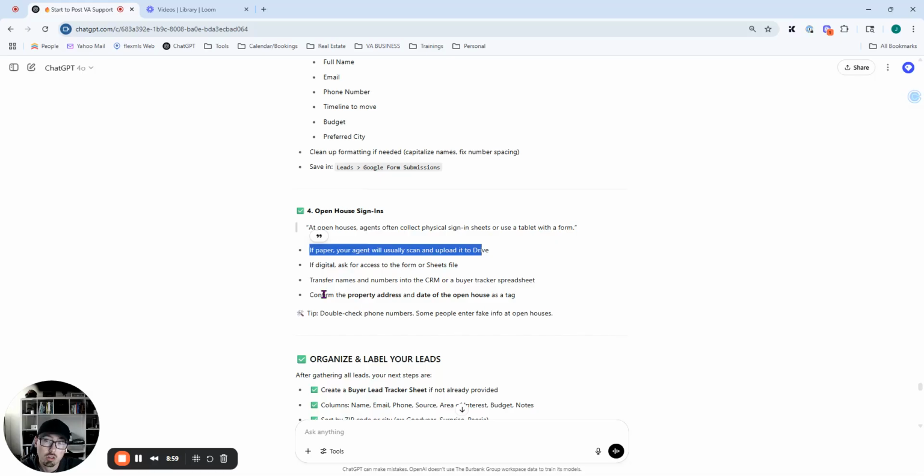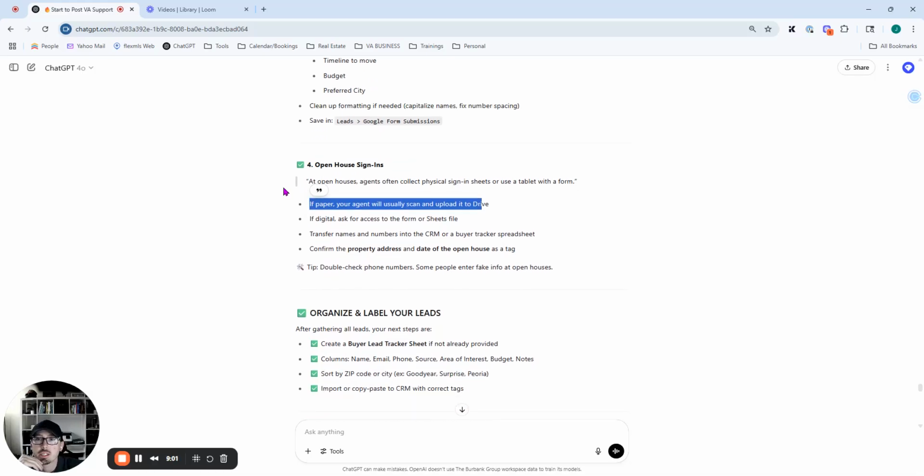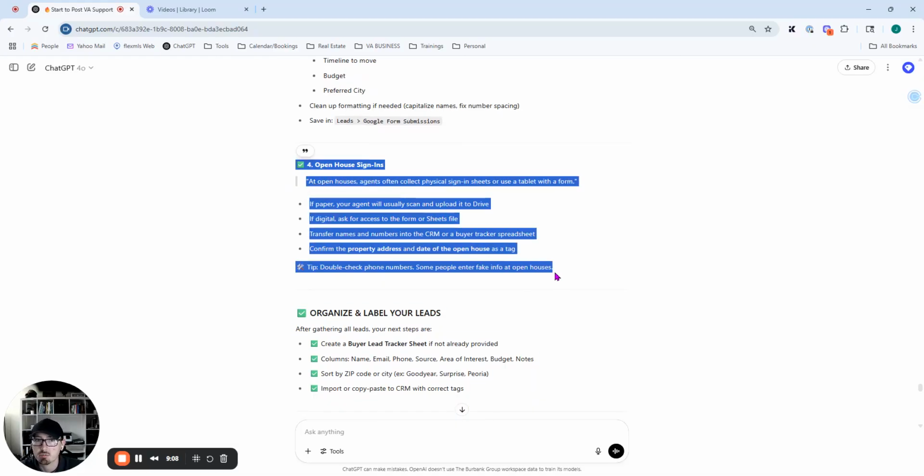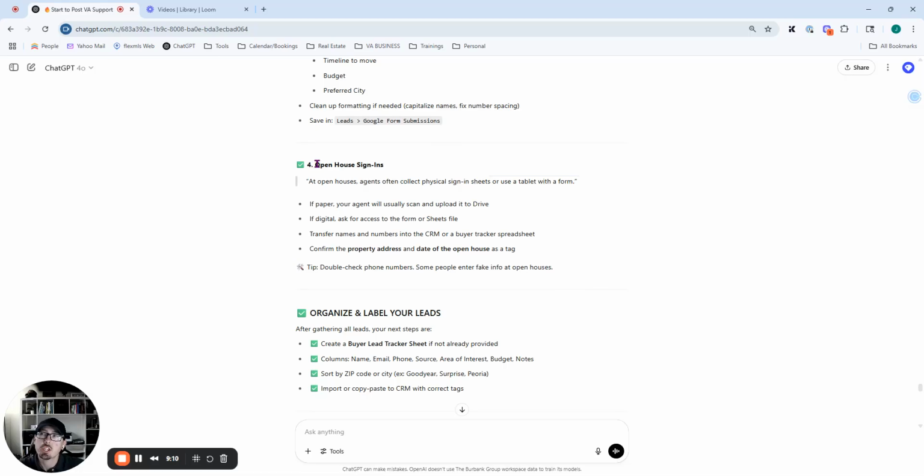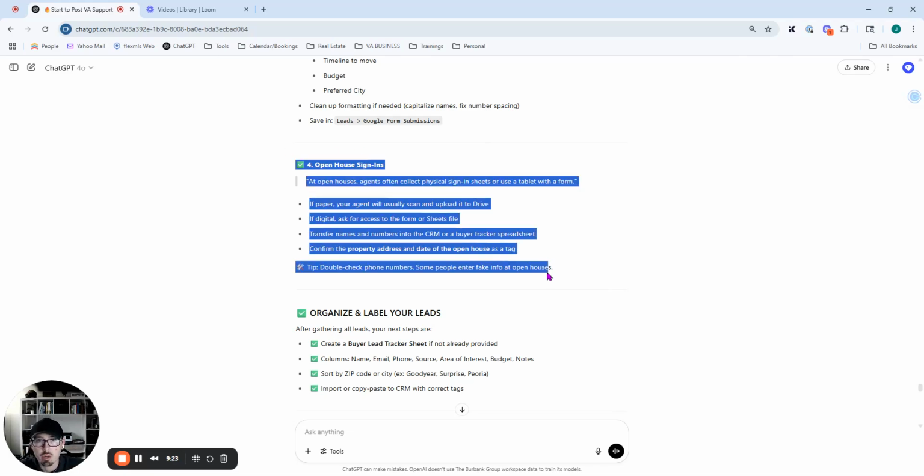Again, Go High Level is also a CRM, so that is a possibility. Unfortunately, every real estate agent operates their business differently and uses different CRMs and tools. So just make sure you're working with your agent to get a list of all the places that they capture leads, all the forms, all the landing pages, and the main goal is to get them into the CRM, so that way we can work them accordingly.